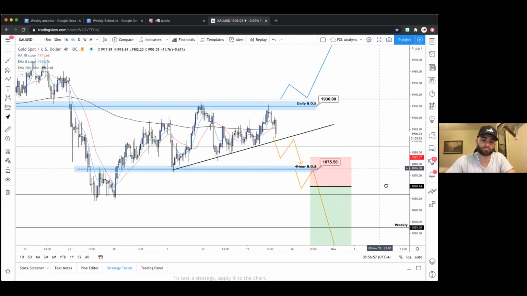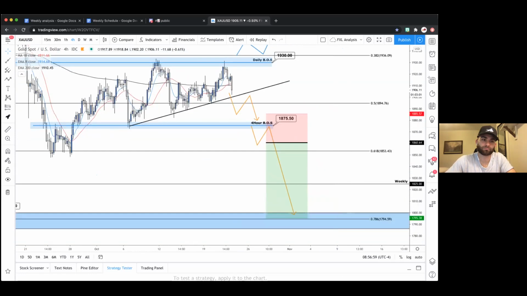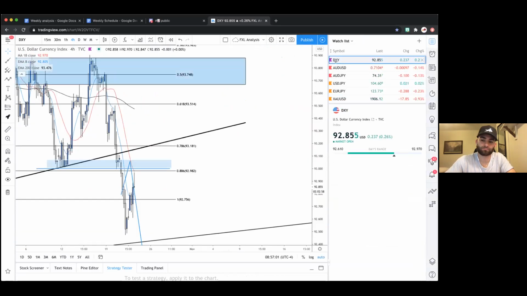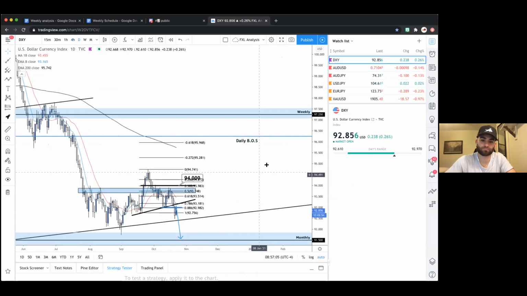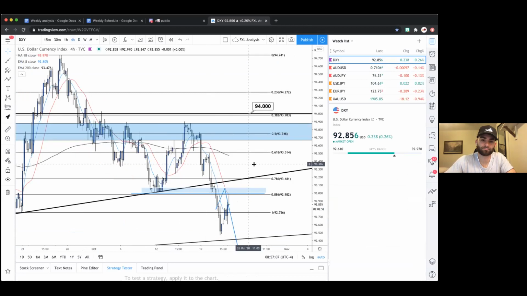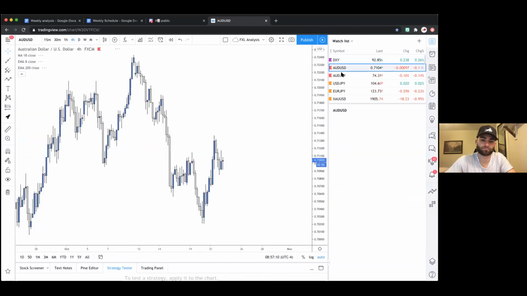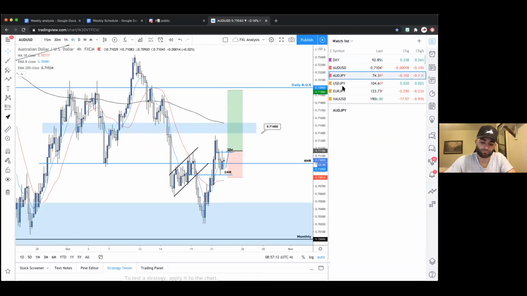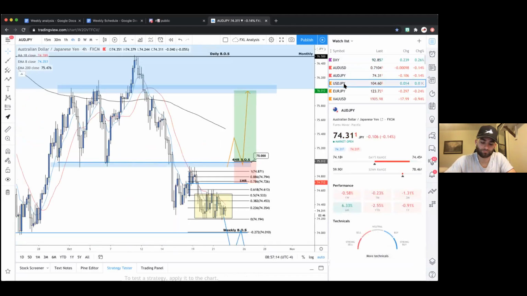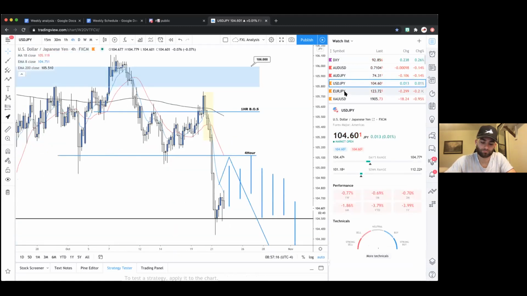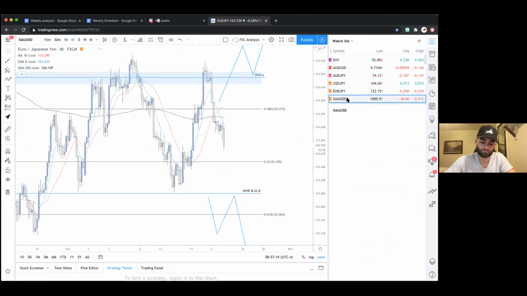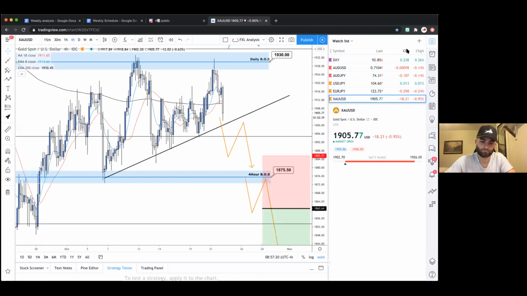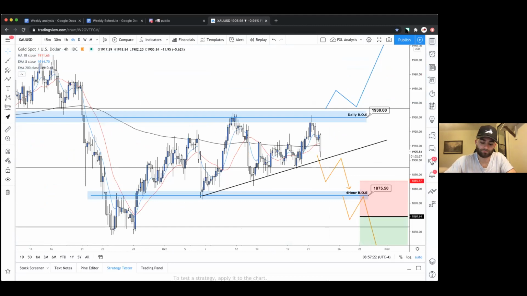Not bad at all. All right, quick recap, guys. Covered DXY, which is rejecting the zone very nicely right now off these MAs. Definitely something we want to see. Looking nice. AU could be going long. AJ undecided. UJ short. EJ undecided. Gold undecided. All right, guys. So that has been another live trading session, another productive session, guys. And that's going to be the last one for the week.